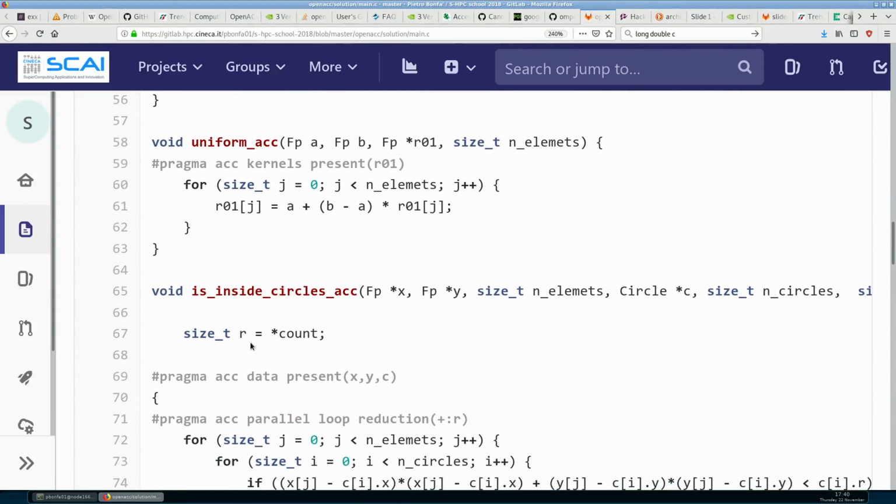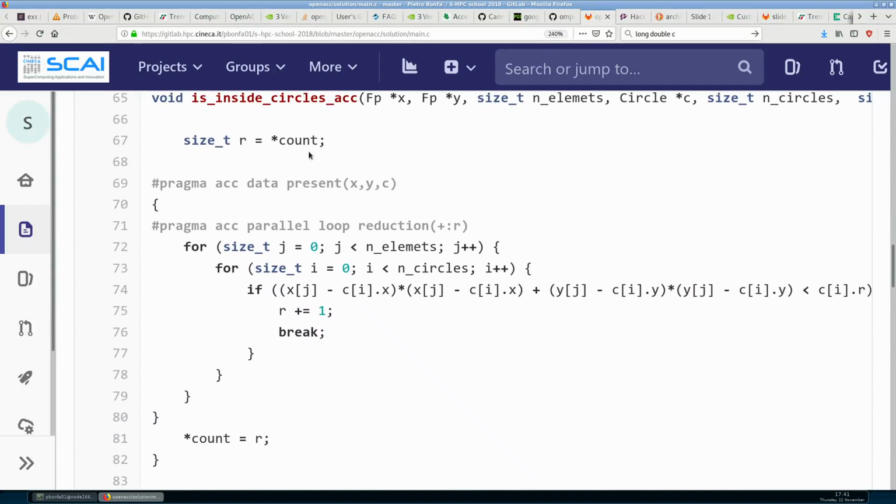Okay, so this is very simple to parallelize, and we have already seen it. No, well, there is a mistake here, actually, I think. I have to check. No, but we only have one pointer, so it's fine. So R01 is the only pointer that we have, and it's already there. It is allocated somewhere below. We will see that, and this is how the reduction looks in the version with OpenACC. So you see it's much more concise. You just need to move the data to a type that OpenACC understands and move it back.